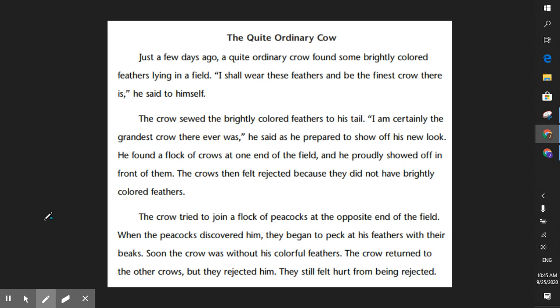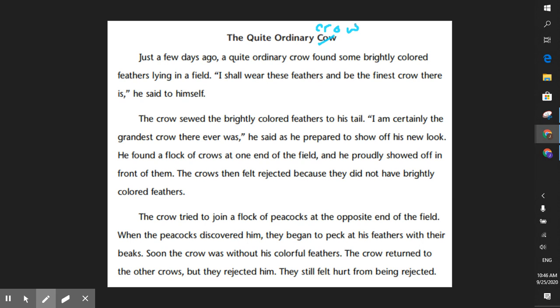Okay, we are going to read this passage, which has a typo here, so I'm going to change that. It's supposed to be crow. We're going to read this passage, and then we are going to annotate it. To annotate means that you are going to add notes or markings in order to better understand something and to be able to explain it later. So first we're going to read the story.